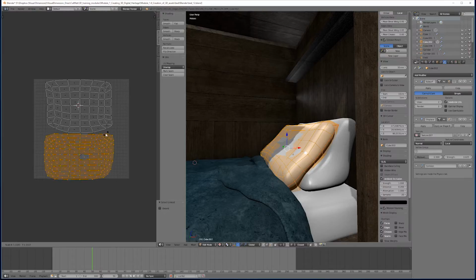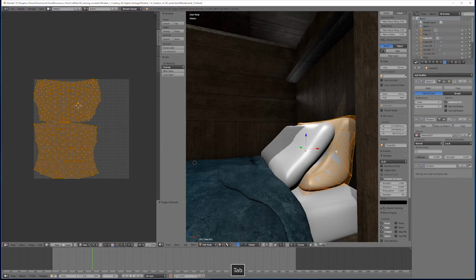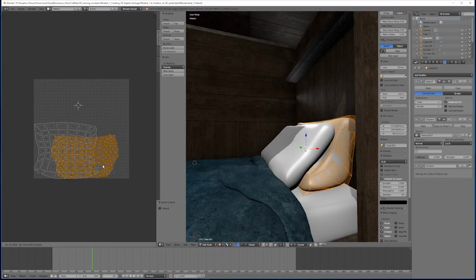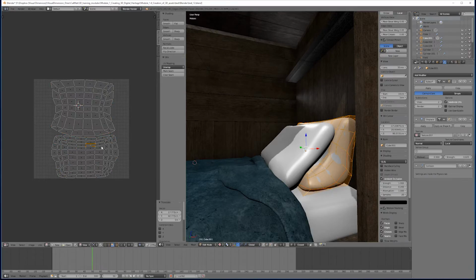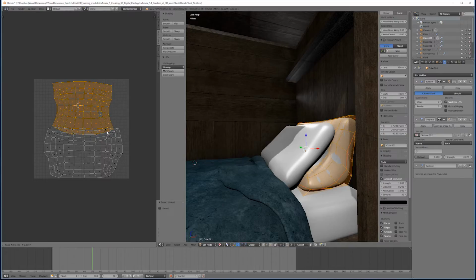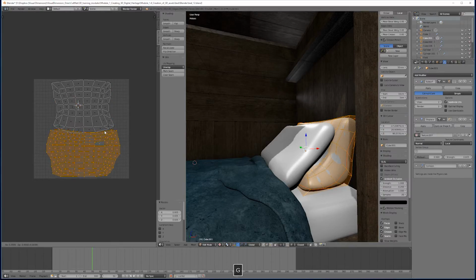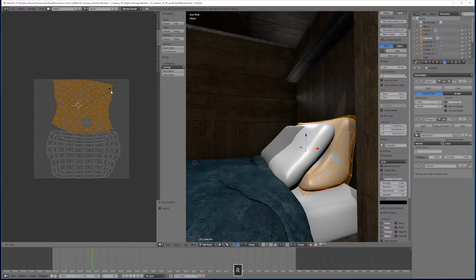Use as much as possible from your UV space.